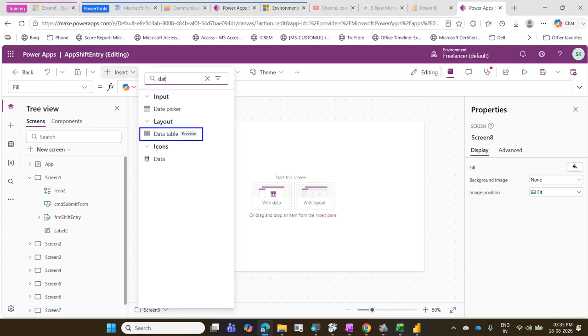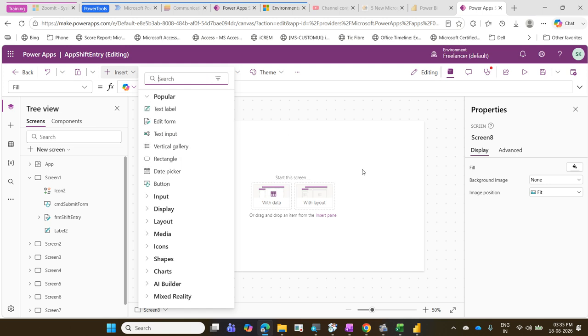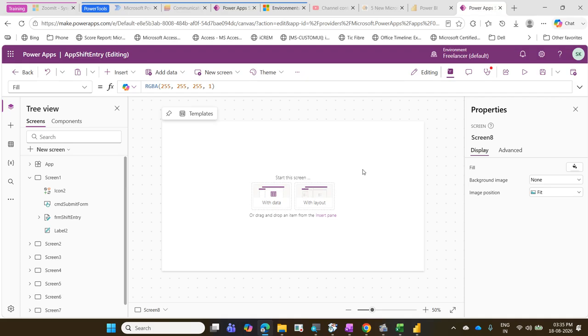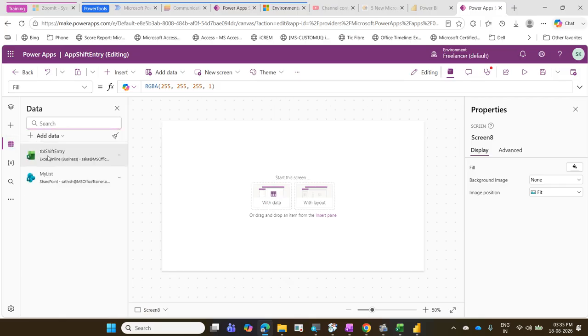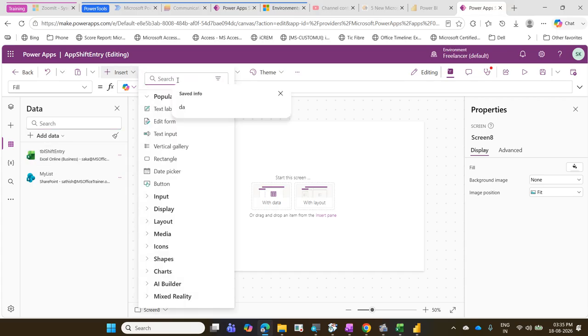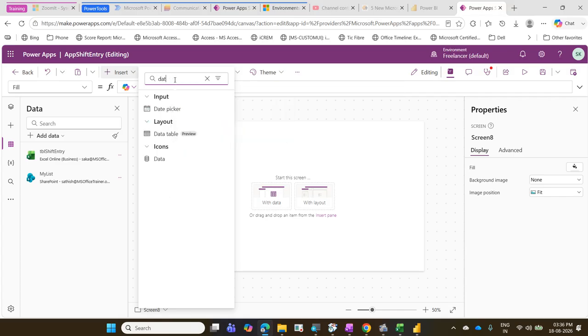It's available. I will explain what to do, and the multi-combo, I think it should work in anything. So let me try what to be done here. For example, I don't know whether the table is added. Yes, the table is added here. I don't know whether the same table. This is TBL shift entry. So let me go to the insert and I'll go to that data table and I type data table. It looks like a table. Which table you want to select?